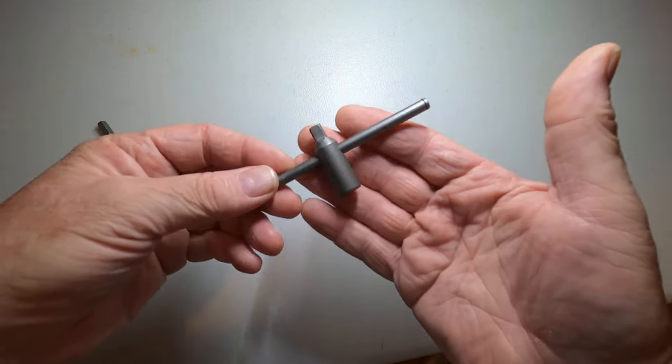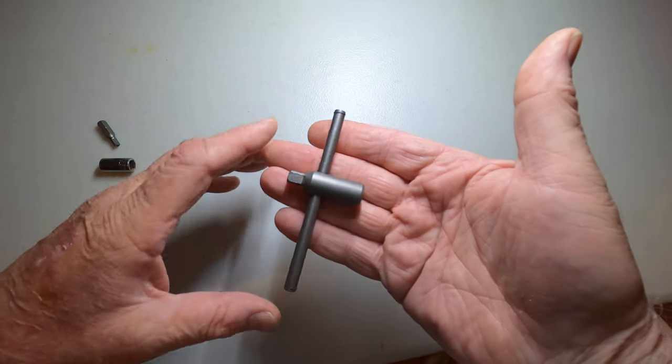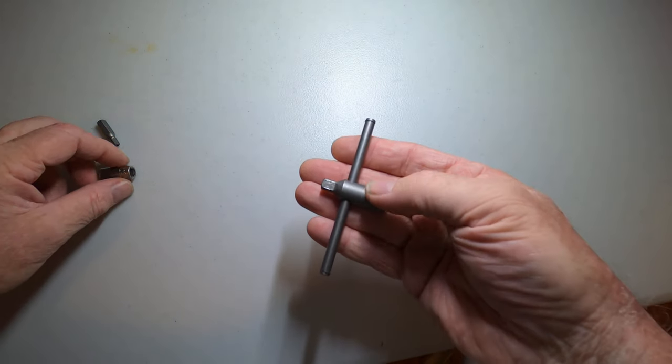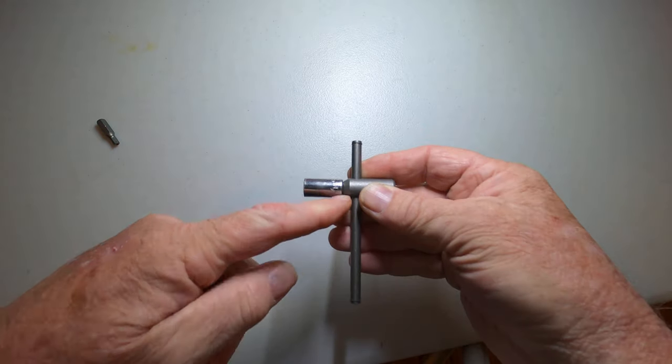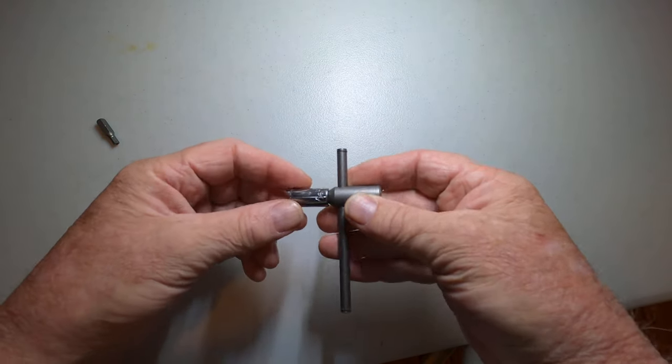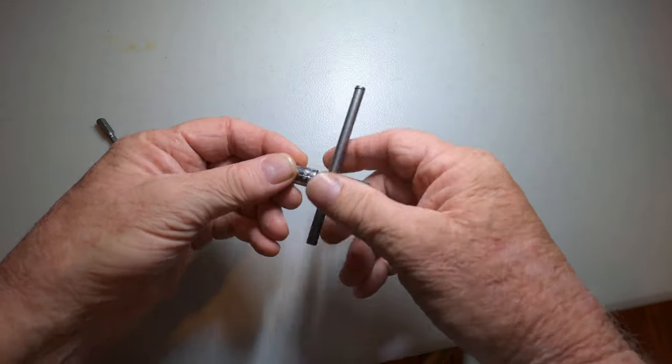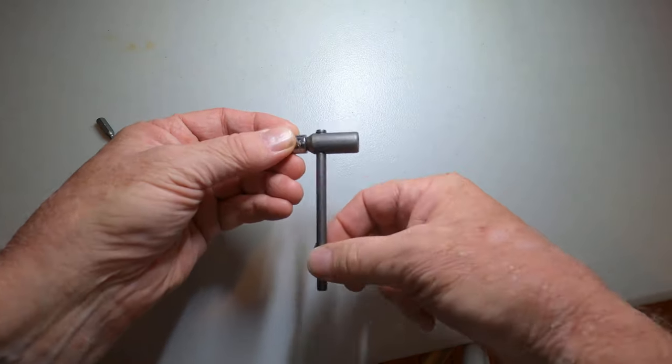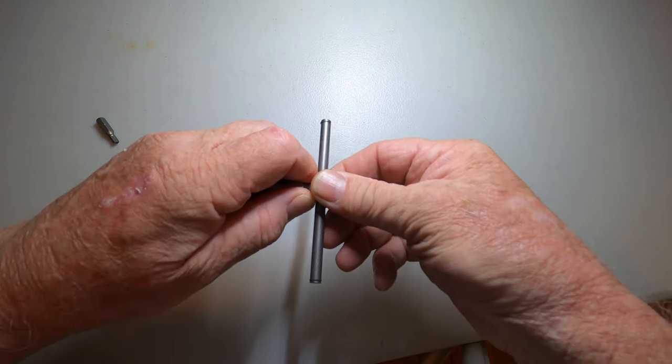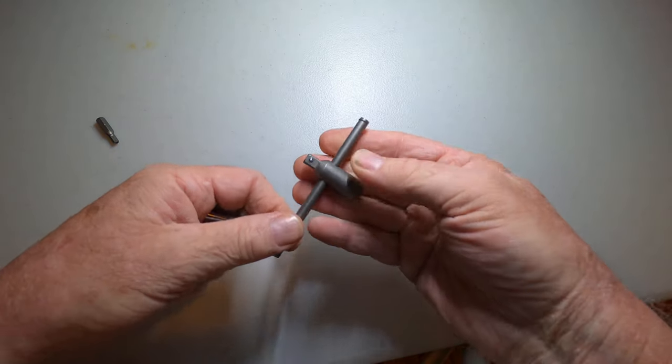So the quick breakdown on this is this is a little t-tool with a quarter inch socket driver. It lets you hook it up to any quarter inch socket and gives you quick spin. Easy. It gives you leverage with the extended lever. It's made out of titanium, so very very light.